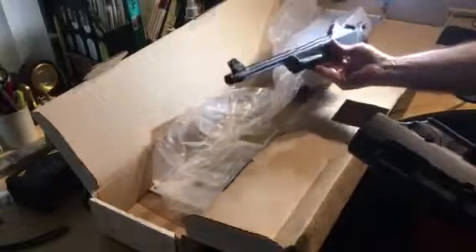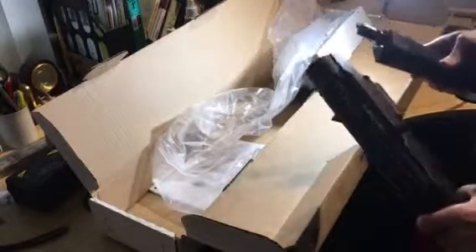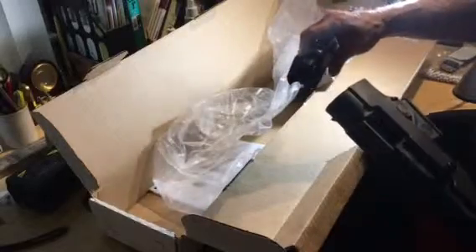Here is the bolt, the Picatinny rail, and the magazine release — which I believe is interchangeable. The bolt is interchangeable from the right side to the left side. The barrel is a nice fluted barrel in nine millimeter. Rumor is that Ruger might introduce these also in .40 caliber and .45 with just a change of barrel and magazine.